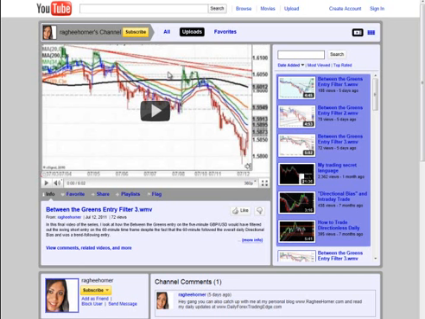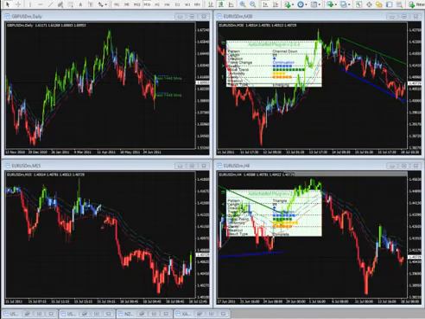Now, in terms of the way that I like to start my day, again, I hope you're starting off with an economic calendar. Pick whichever is your favorite. And make sure that's part of your everyday routine, because I still find a lot of traders overlook not only looking at today, but looking at the week in general. Okay?